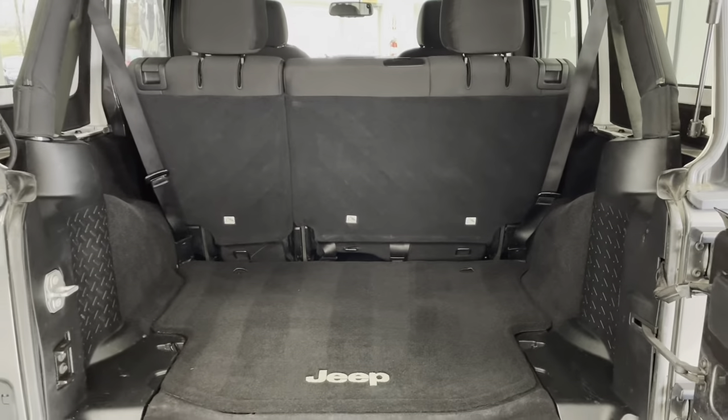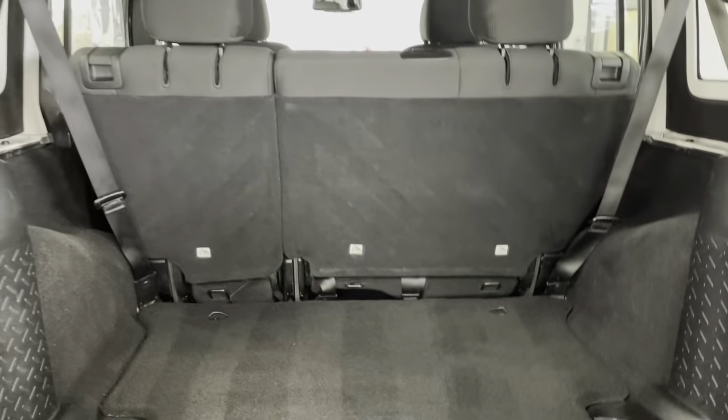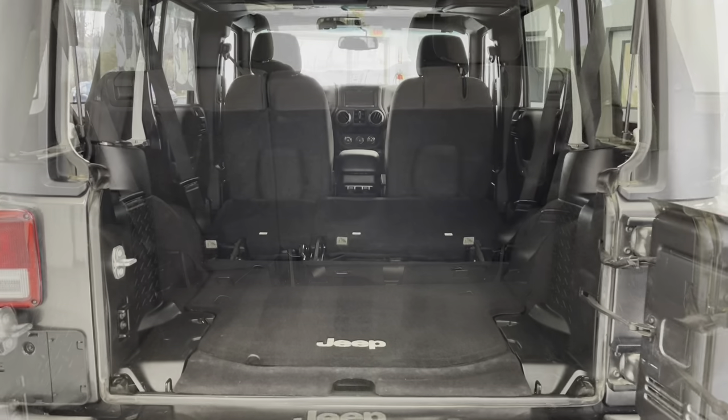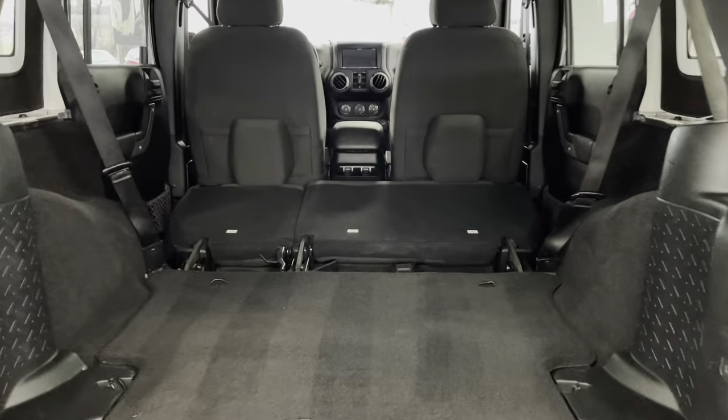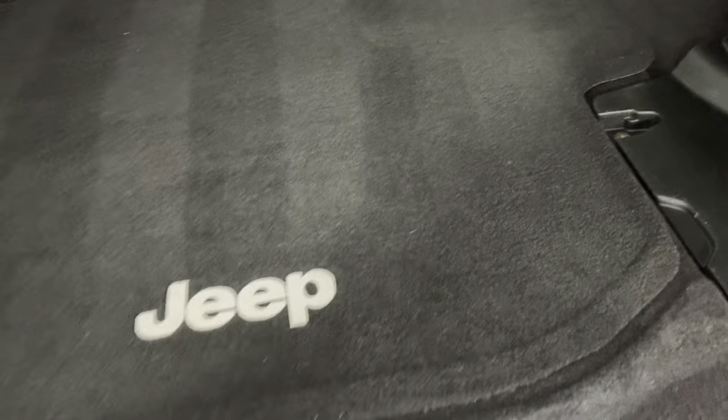We'll take a look inside the back of the vehicle here. As you can see, you've got a good amount of space back here to haul some pretty large items, and those seats do fold down. With those rear seats folded down, you'll be able to see you have a lot of space to haul some pretty significant items. You've also got anchor points in the floor if you wanted to strap down items from shifting as you drive. On the seats, you do have top and bottom anchor tethers if you have little ones who need car seats. And lastly, under the floorboards, you do have a little bit of extra space to store some tools.